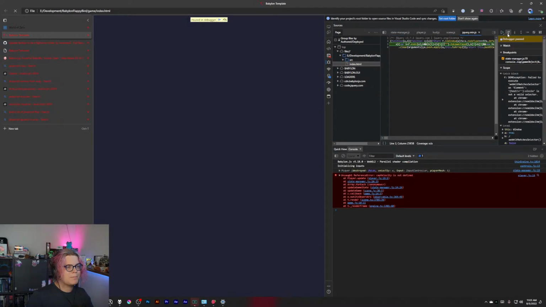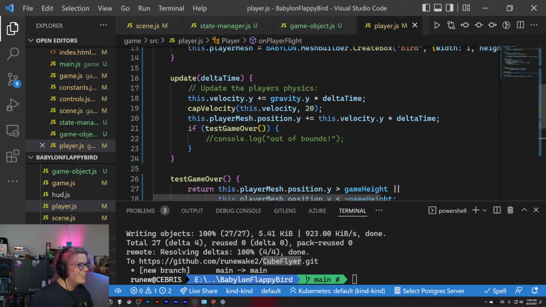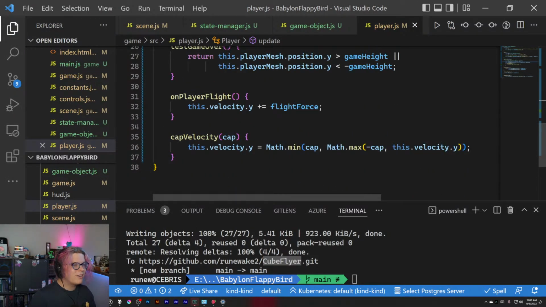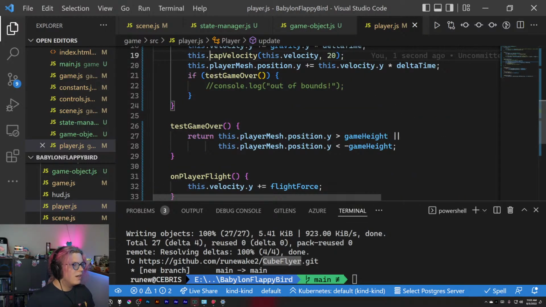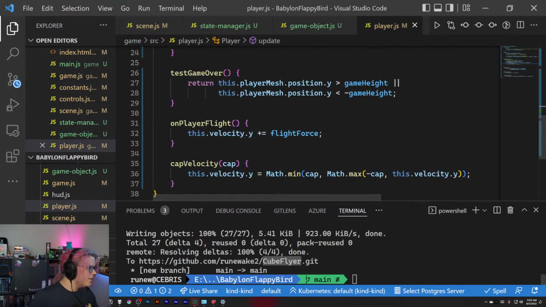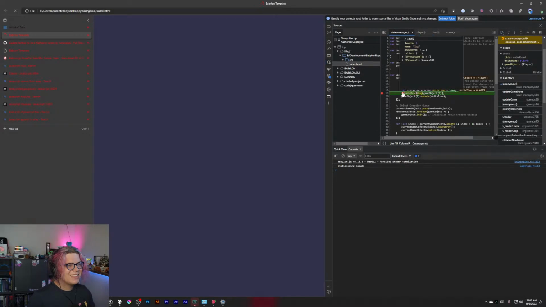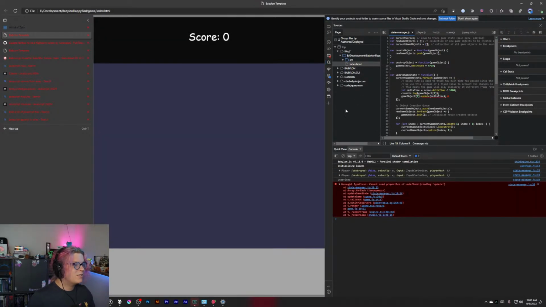So step. Cap velocity is not defined. Oh, I need more thises. So we need that for functions we're invoking too. Which means that will have to be there as well. All right, let's try this. I'm going to remove our breakpoint, continue. Progress. We got to the point where we actually rendered the screen. That's good.